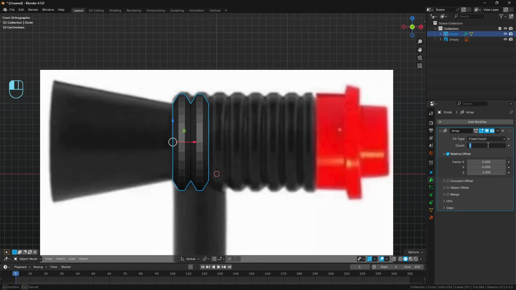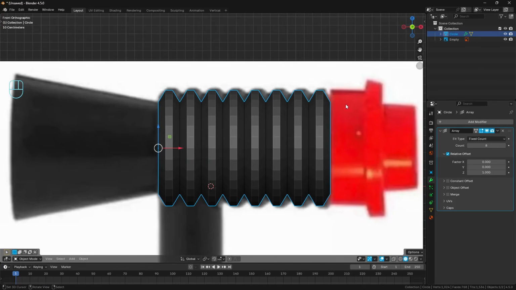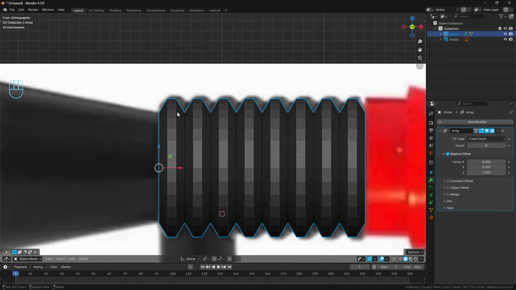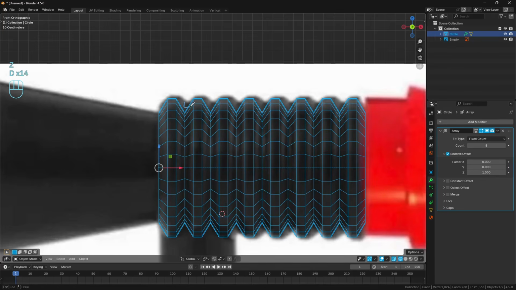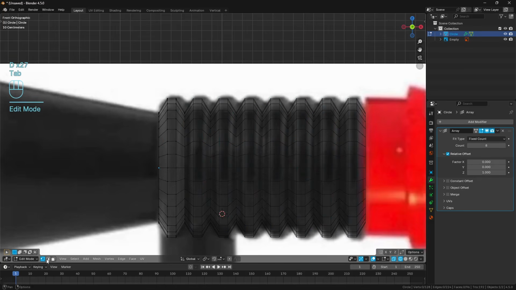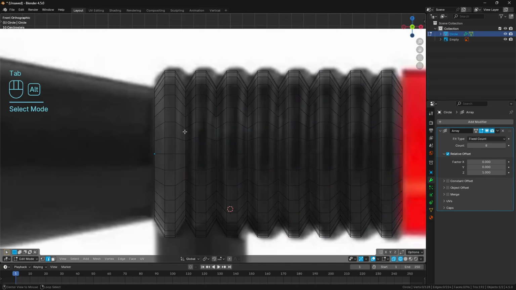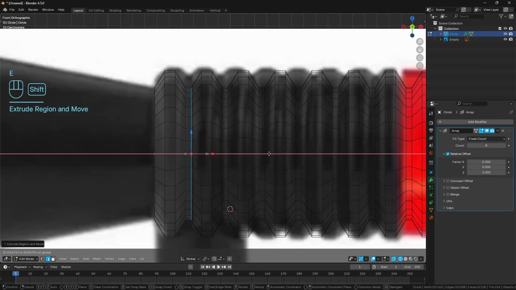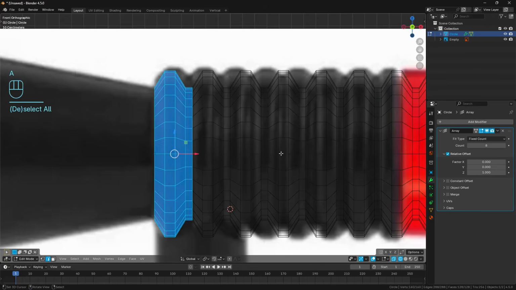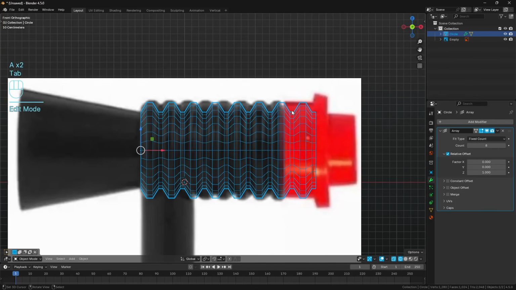And we can just bump this count up to 8. And that lines up pretty nicely, but we're just missing one part of detail here. And that's just the fact that there's like a little bridge in between each of these. So a simple thing we can do here back in edit mode is if we just alt select this edge here, E to extrude, and just drag it out a little bit on the X-axis, we can sort of get that. But the only problem is that now that's sort of extended all of this beyond our reference, so it doesn't match up as nicely.